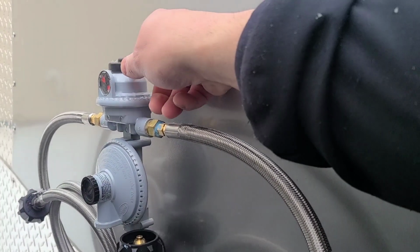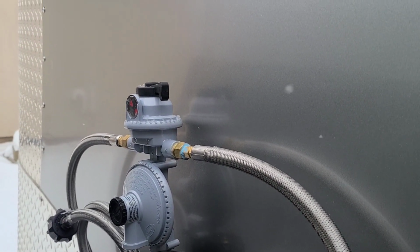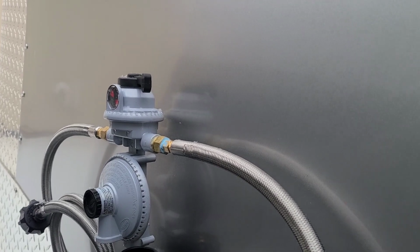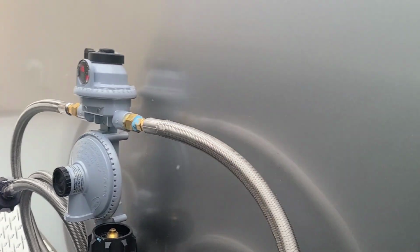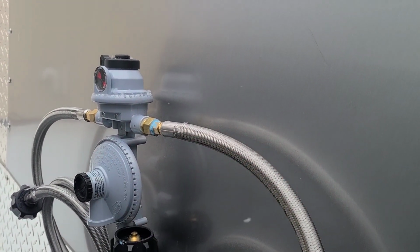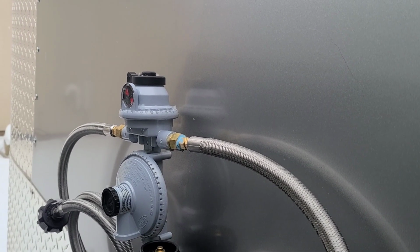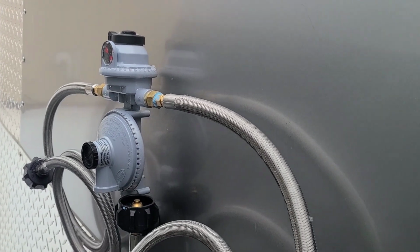You just switch this over to the other side, and it works the other propane tank, and it's phenomenal because you minimize your downtime. You're able to fit two 30-pound tanks on there, which is 60 pounds of propane. If one goes empty, you just flip it over to the other side and you're able to use it. There are different types of these, different BTUs, but I like this one because it was 345,000 total BTUs, which handle my cooking equipment. So just so you guys know on those.